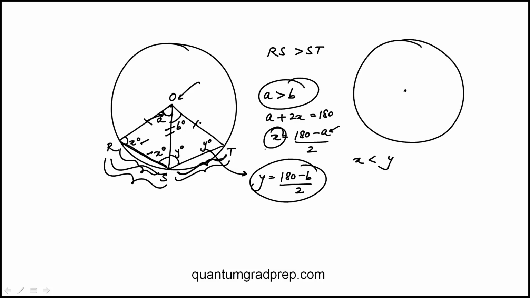And another way, maybe you can think of it by redrawing it and thinking in terms of extremes. Enlarge that RS. That can sometimes help. So we know RS is greater than ST, and then maybe make ST something like that. Then, since we know RS is greater than ST, you'll notice that these angles would be smaller than that, because that central angle would be bigger than this, and therefore these angles, which are identical to x, would be smaller than that. So the answer is quantity B is greater, choice B.